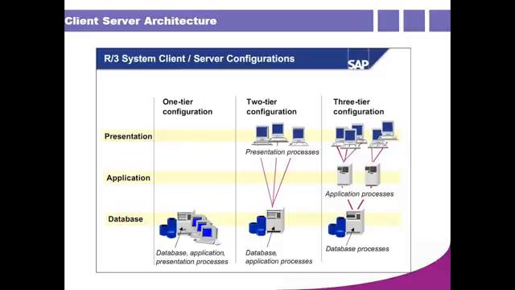But even so, we can use the one tier configuration for training and sandbox systems. What is training? A training box means it is used to give training to my employees or business partners. It is not a regularly used system, right? We will use it only for a few days, so we will keep that box aside.